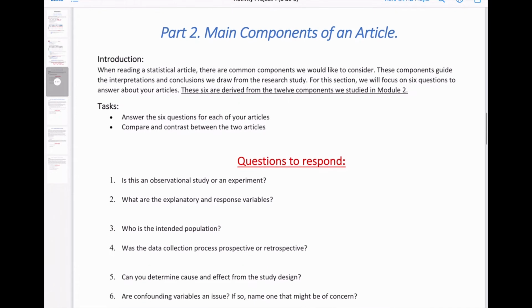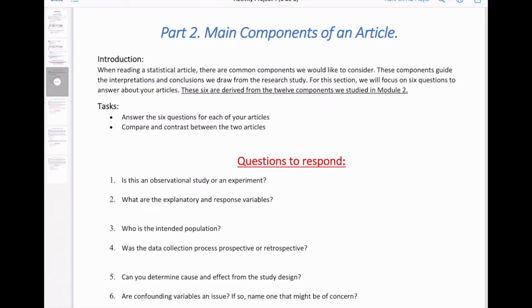All right. Part 2, main components of an article. Introduction. When reading a statistical article, there are common components we would like to consider. These components guide the interpretations and conclusions we draw from the research study.